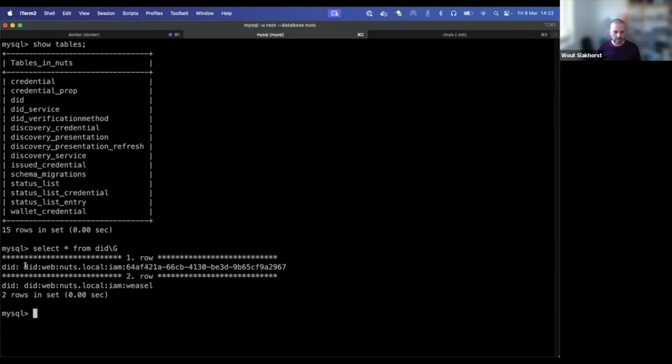So the one created is did:web, that's local IAM, and then a UID, which is still possible. And in the second row, there is a DID I created myself. So I gave the identifier I am Weasel.